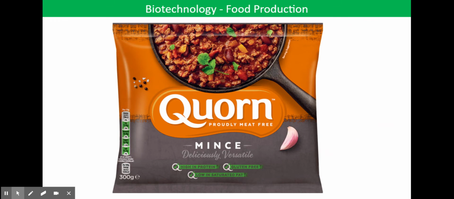More recently, microorganisms have been used to manufacture protein that is used directly as food. The microorganism used most frequently is a fungus. The fungal protein, or mycoprotein, is also known as a single-cell protein, SCP. The best known example of mycoprotein is Quorn, which was first produced in the early 1980s.